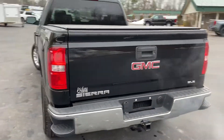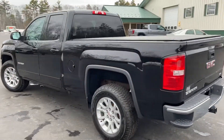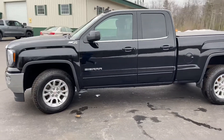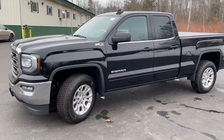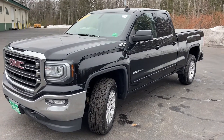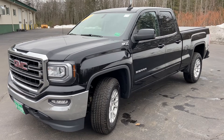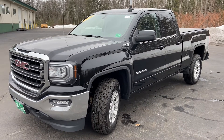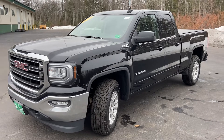If you have any further questions on the Sierra or would like to come in and take it for a test drive, please don't hesitate to give us a call. Our direct line is 207-985-3537. You can also check out additional photos and vehicle information at www.wearsbuickgmc.com, or stop in and visit us at 1513 Portland Road, Route 1, Arundel, Maine. We look forward to hearing from you — thanks for looking and have a great day.